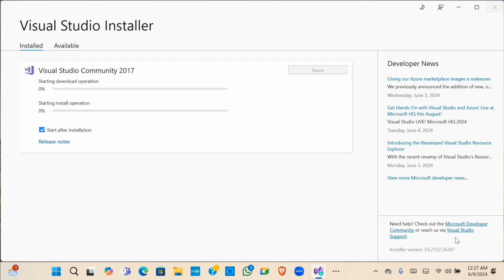This is what is going to install. So we have Visual Studio Community 2017. So it will download. Once it's downloading, installation will also be going on. So after that, I think we can go ahead to use our Visual Studio. Whilst it is downloading, I will pause the video and wait for it to finish downloading.